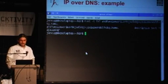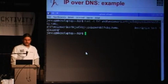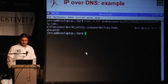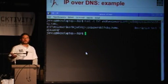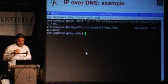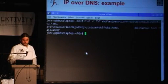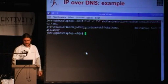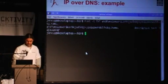Let me show you an example to make it more clear. We just used the host command before. Now I'll query the txt field, but in the fake domain whose name I have intentionally deleted, and I have entered an arbitrary character string. This is not a real text binary to textual output. It's just any character string, to which this fake DNS server will respond nonetheless. It will reply that it cannot process it, but we will see in the response that the descriptive text of this domain is this whatever that I am pointing to.